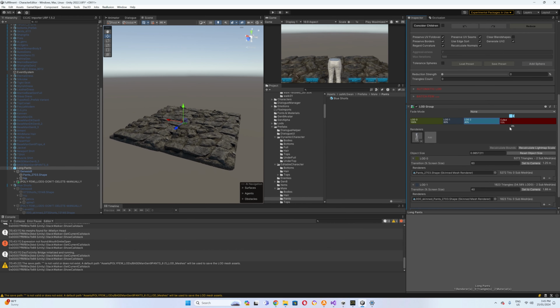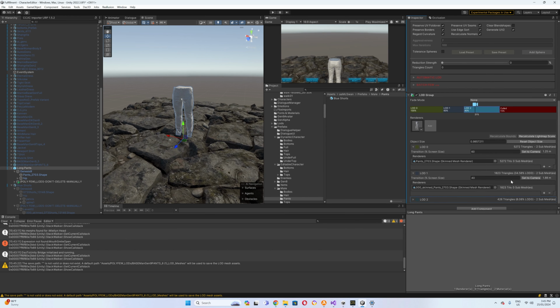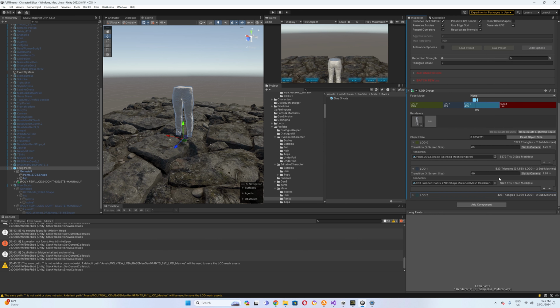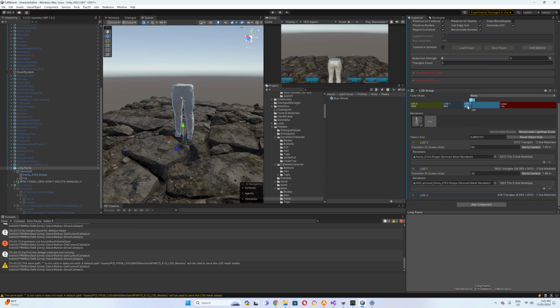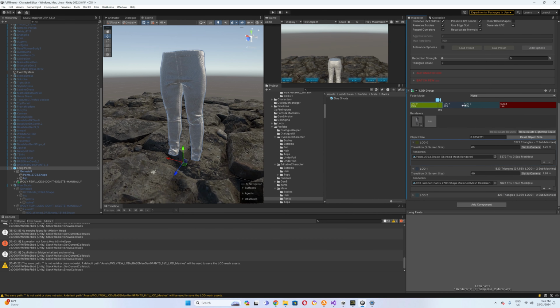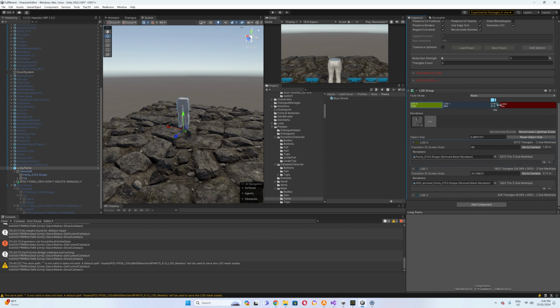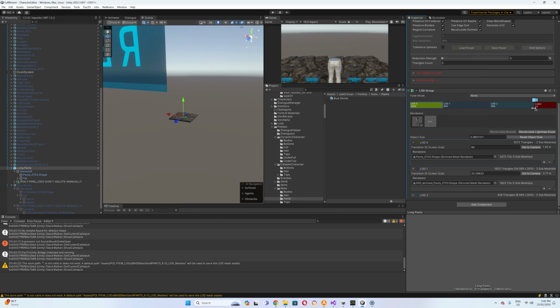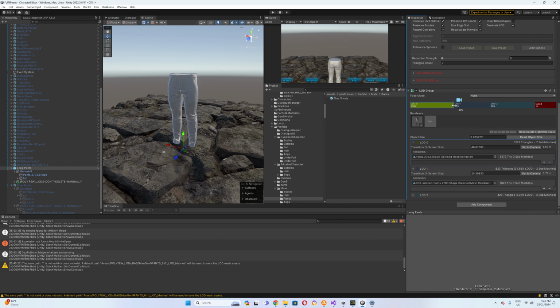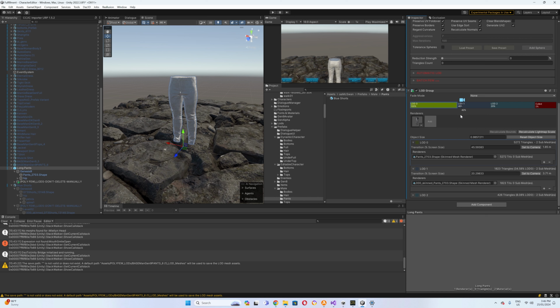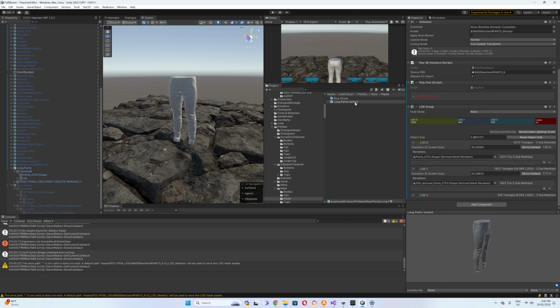So that's looking pretty good. Our triangle count is only, yeah, 426. That's like super low. That'd be really good. So I might move that a fair way down. Move that to 2, move that across a bit. Here we go, and I think that's looking pretty good. All right, and so I just make that a prefab variant, get rid of the variant tag.